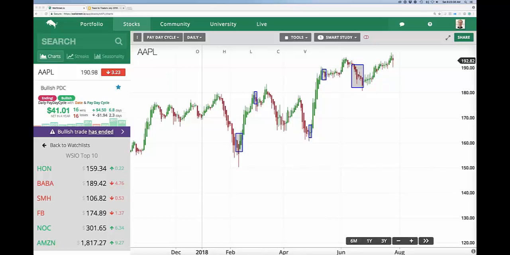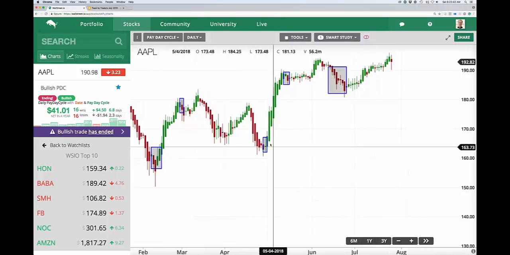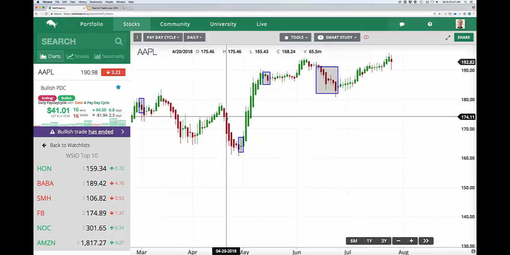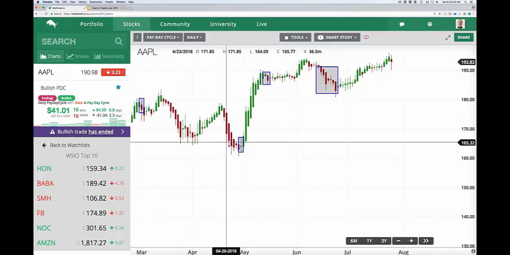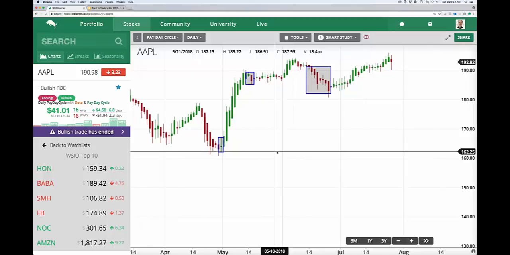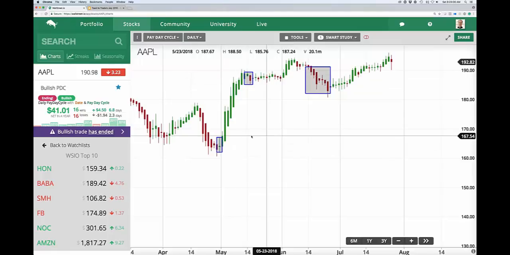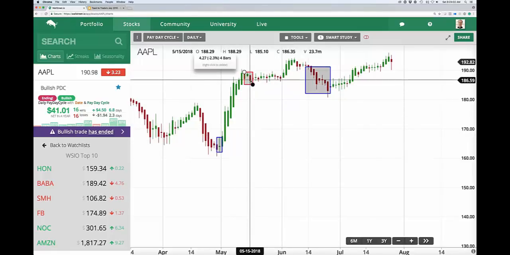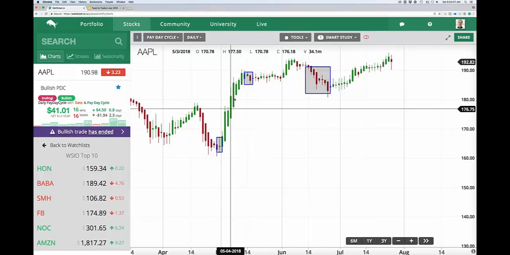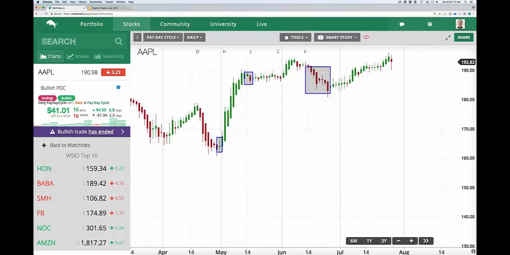Thomas says, is the payday cycle only valid after the color has been the same for 4 to 8 days? Actually, it's valid the first day. If you have a bearish payday cycle like this one, and you go 1, 2, 3, 4, 5, 6, 7 days down, the first green bar is when the new payday cycle is starting. If you wait for 4 to 8 days, you've essentially missed the entire move. That's a good example of early cycle versus late cycle. Understanding that these cycles only last for 7 days on average, you don't want to get in on day 6 or 7, because you're very likely getting in close to the last day.